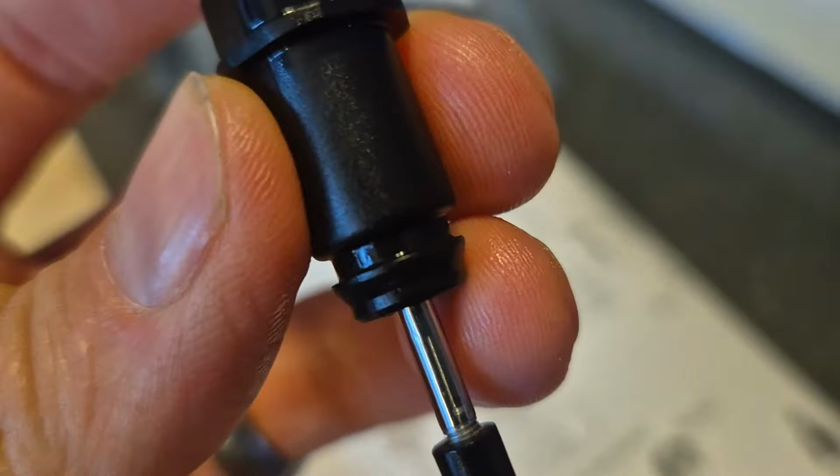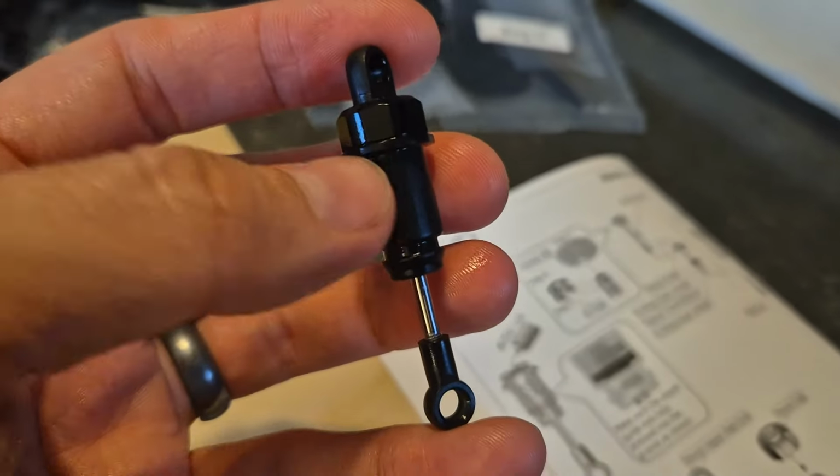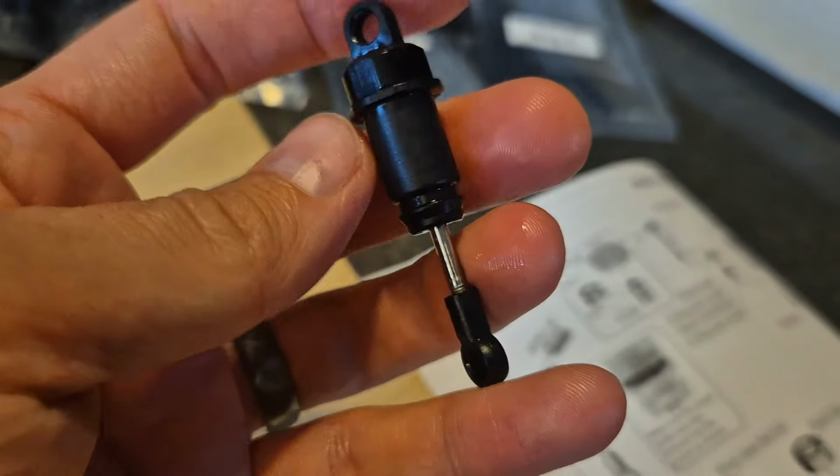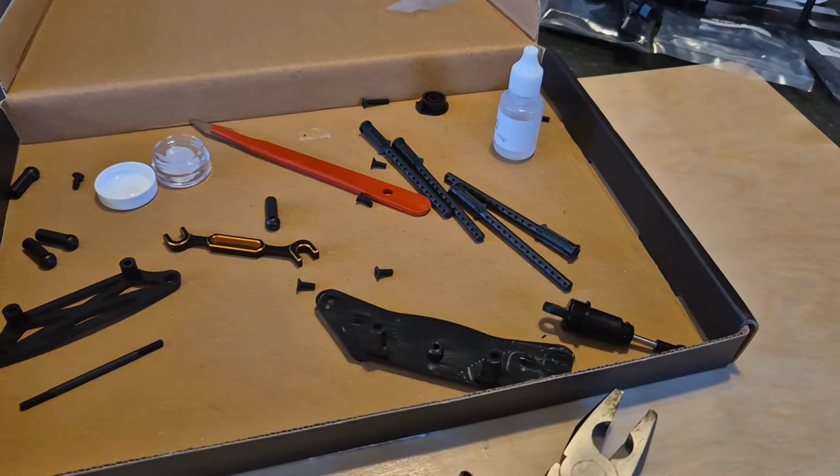But what that does is lock into this funny little lumped bottom piece here and creates a seal. So once we built it, it obviously didn't seal and it leaked everywhere. Yeah, it is a proper cheap, like the cheapest design of damper I've seen. That's definitely worth knowing. But I guess that's the idea of the car. Super simple. Right, we carry on.